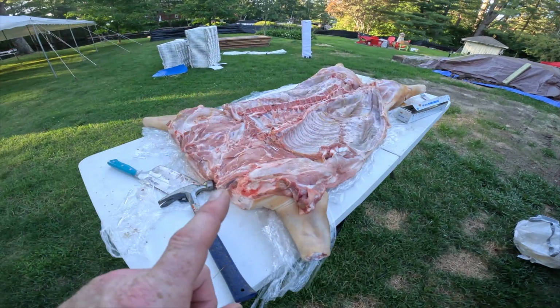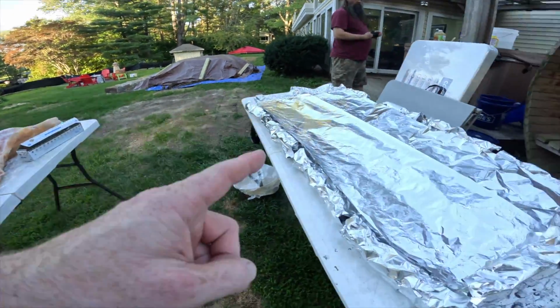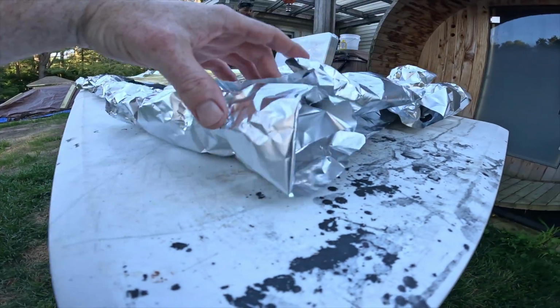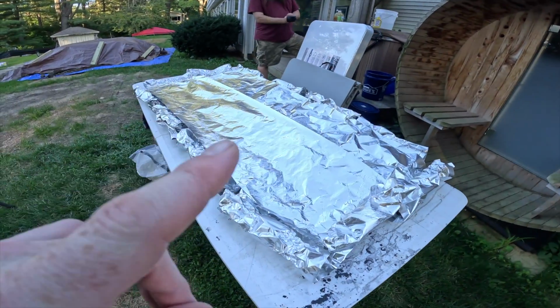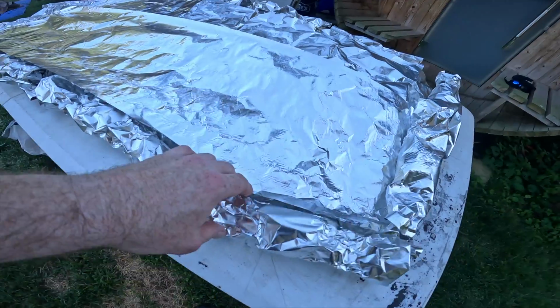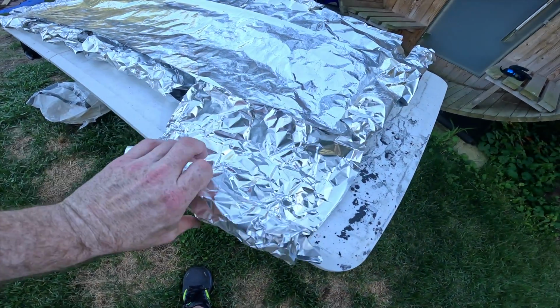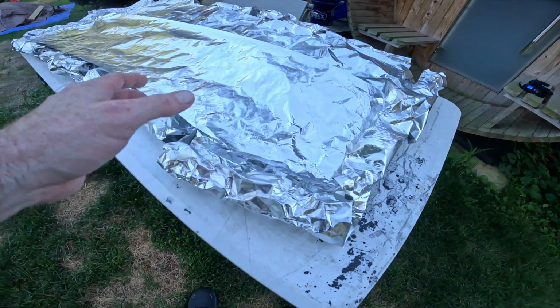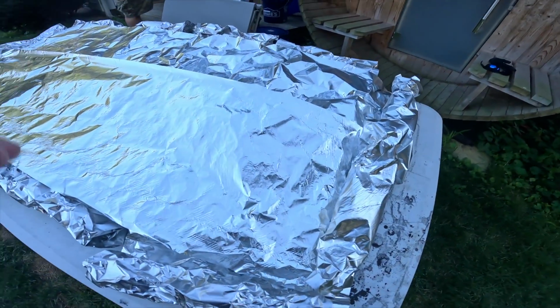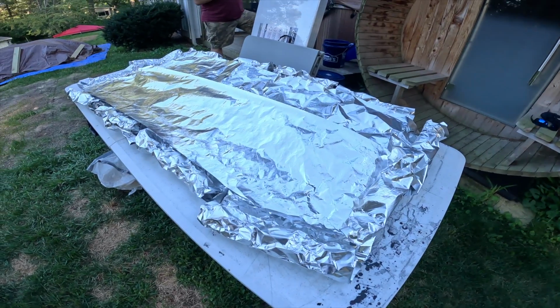Now that the hog is injected, we need to move it from this table to this table where I've got one of the cooking grates out of the BFG. And on top of that, I've put this foil. To make it easy later to wrap the pig, I've got these extra long pieces that I've curled up. When the time comes, I'll just be able to pull these out, fold them over, and wrap the pig easily.